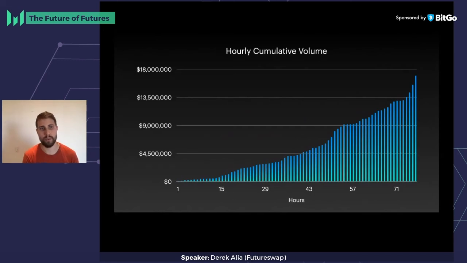In 3 days, we went from 0 to $17 million in volume, which for us was a lot. We were expecting in a couple weeks, maybe a couple 100,000. So this was a pleasant surprise. But the problem with that is that we realized we needed to scale much faster than we had anticipated. We thought we had way more time. So I would say make sure you have sort of the best case plan and that scaling plan.